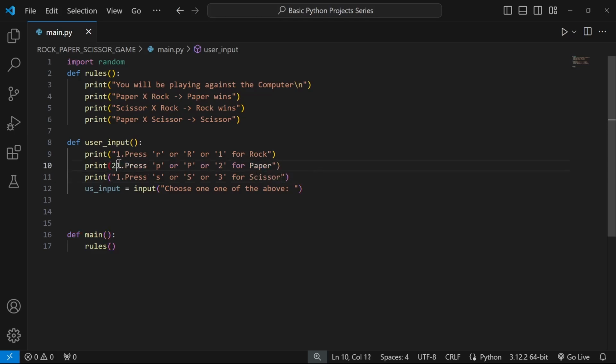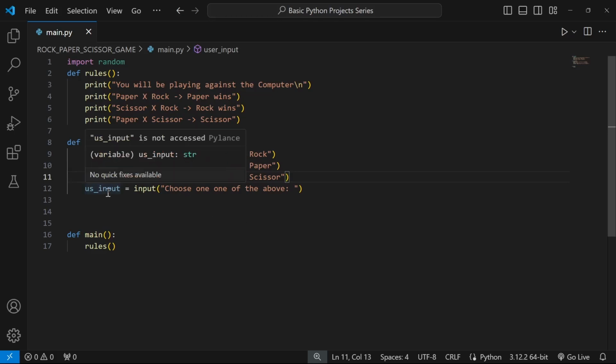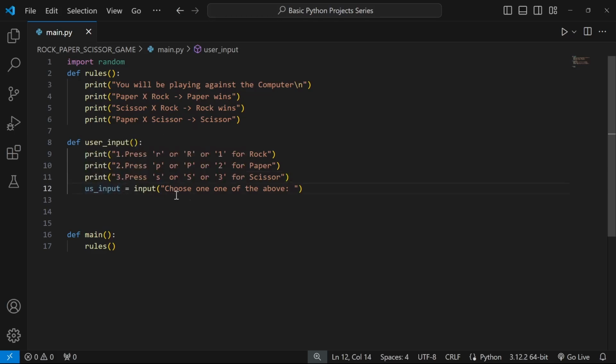We have to change this to... It is just so that our code looks nice. Okay, and for input, by default, when we take an input from a user, it always ends up in string, like you can see str here. So the input we put will be converted to string. It is by default in Python.